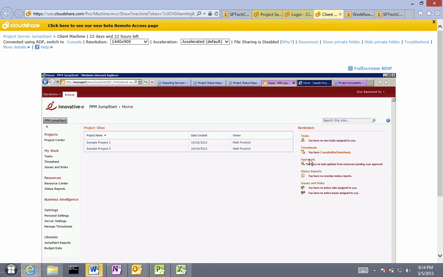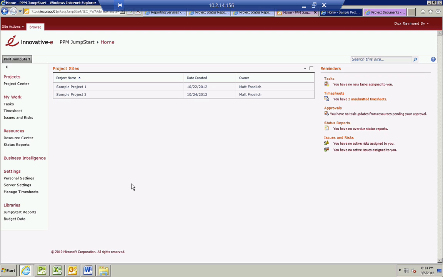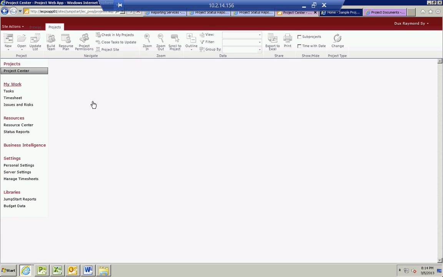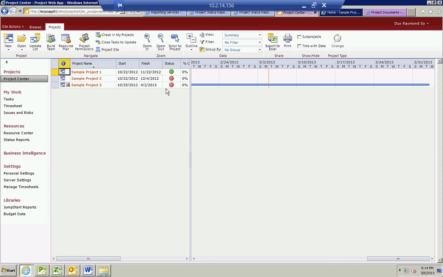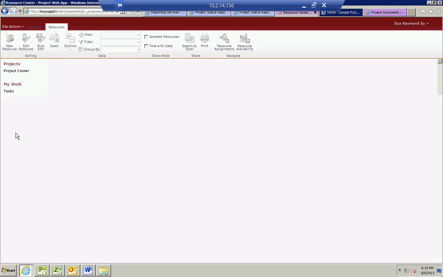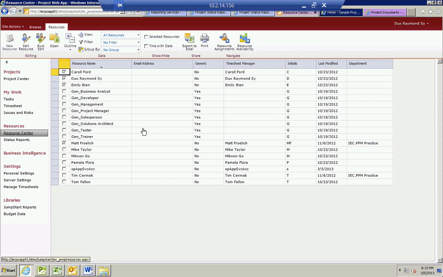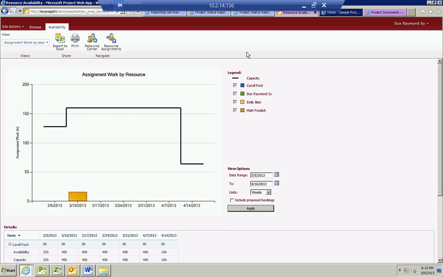I'm going to show you a real example in a second. Project Server can give you that. So, in this example, let me just full screen my remote environment here. Okay, so this is Project Server. I've got simple projects, so I can go in here and pull up projects at a project level. I can go to my resource center, and from a reporting perspective, I can look at resource availability and capacity, all that good stuff, who's working on what when.